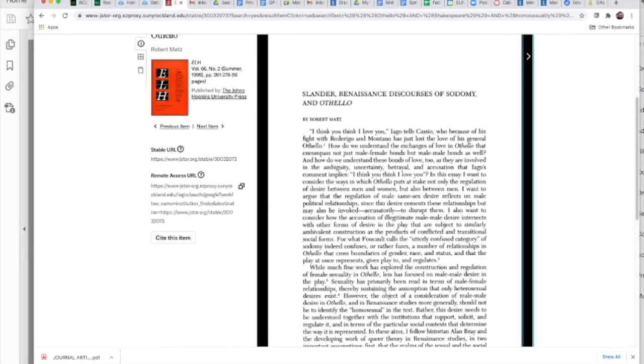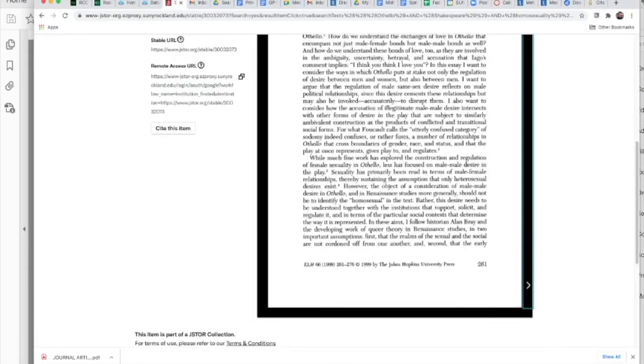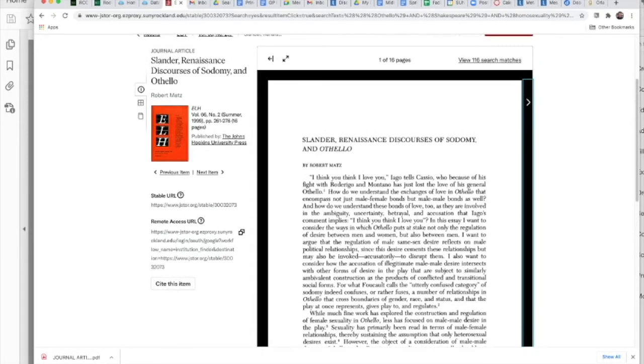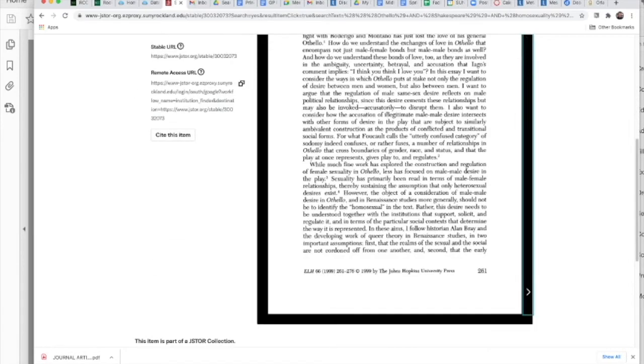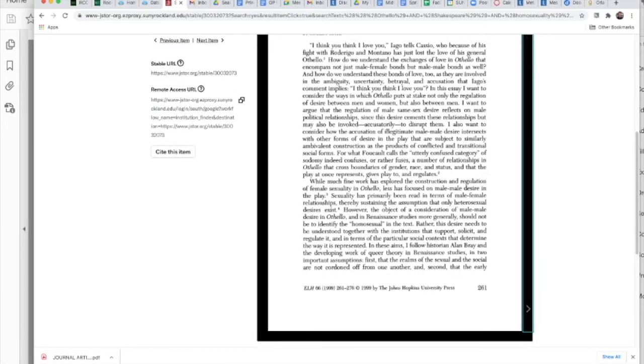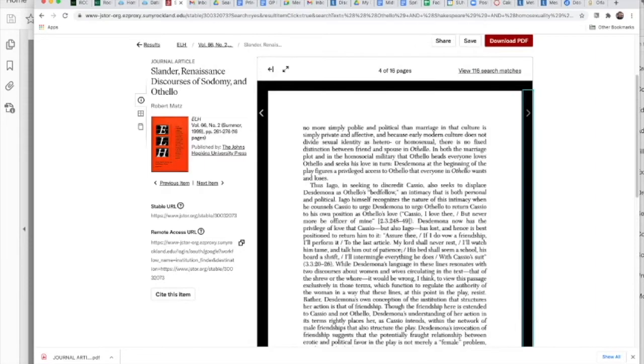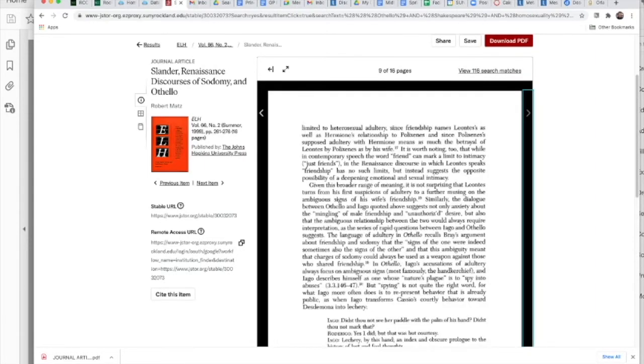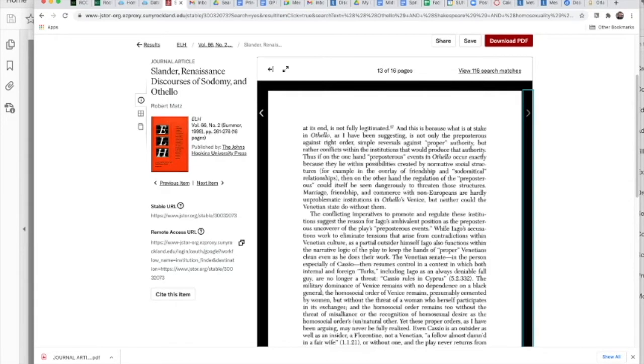Now, what I want to do is let's pretend I've read the article and I have taken notes, I've jotted down a summary of each paragraph, and I'm ready to start looking at this person's sources. Well, first of all, I need to find where the sources are, and depending on your article, the sources could be at the bottom in the footnotes of each page. The sources could also be at the end, in an endnotes kind of section. And in fact, in this article, the footnotes are at the end, so we call them endnotes.